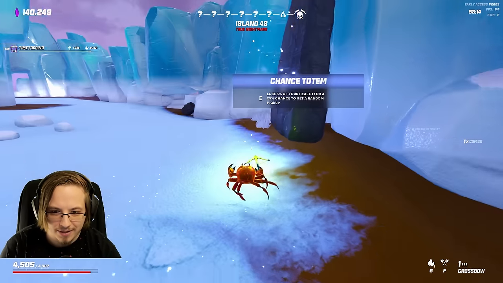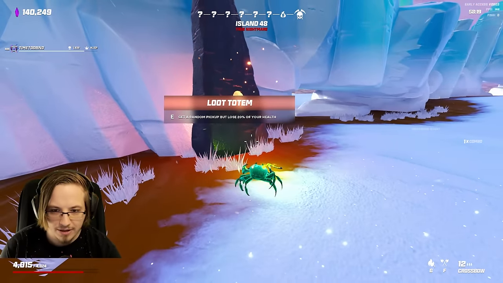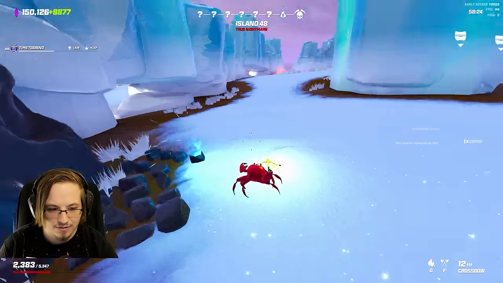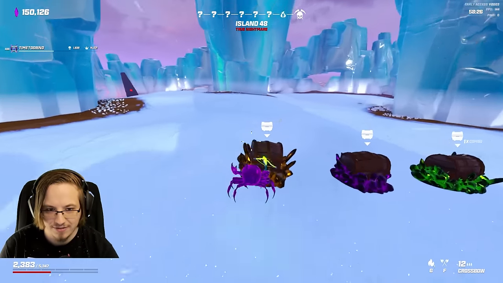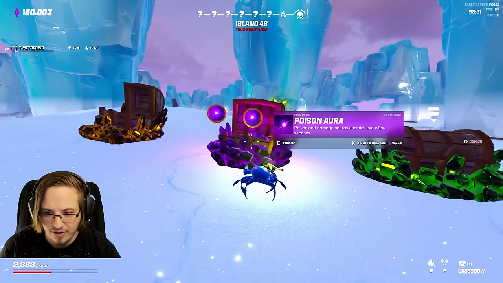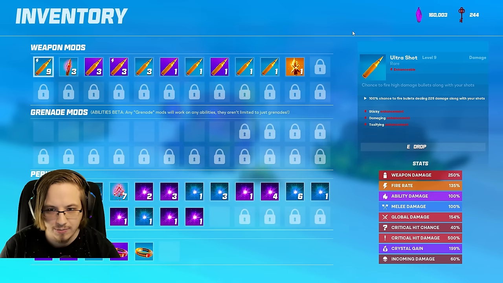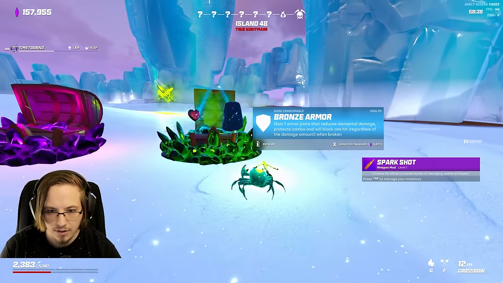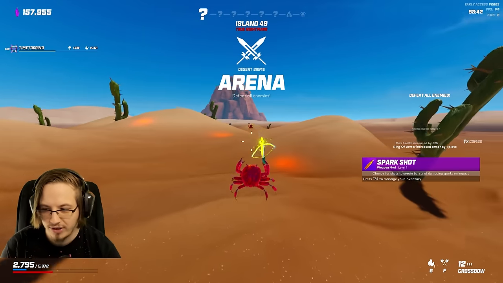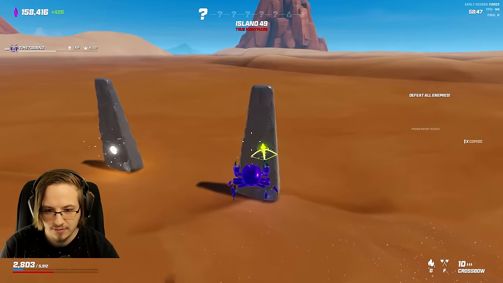Lose some health, get a pickup, or chance to get a pickup. Rip. Random pickup, lose some health. Bronze heart. Salvage that. Take a banana if I have to. Damage increased after every 5-shot eliminations. Poison damage nearby enemies. We'll just do a spark shot. And we will go heart. Because if I take the armor, we won't get the free armor, so. So what are these? Are these the gambles?